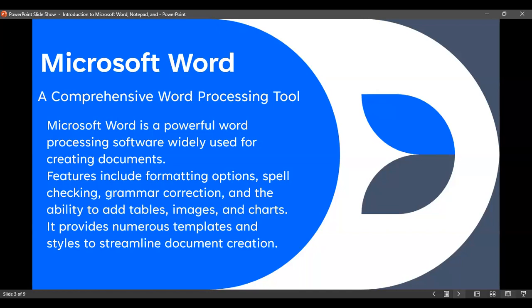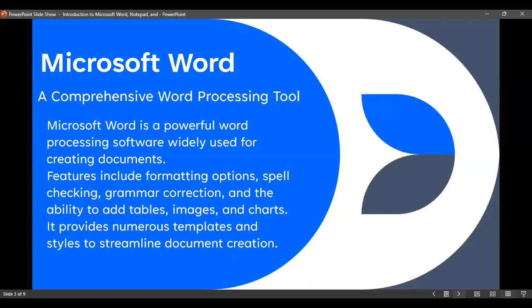Not only that, it also provides numerous templates. There are templates that the programmers have already made inside Microsoft Word, most especially for those using 2016, 2019, and 2010. From 2013 it's just little updates, then we have 2016, 2019, and 2022, which is the latest.